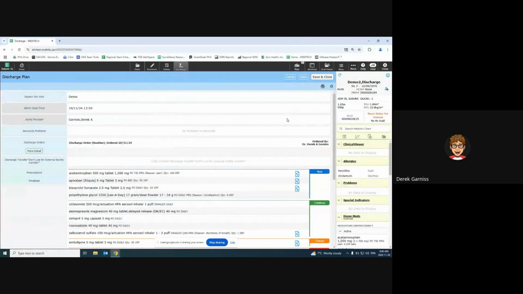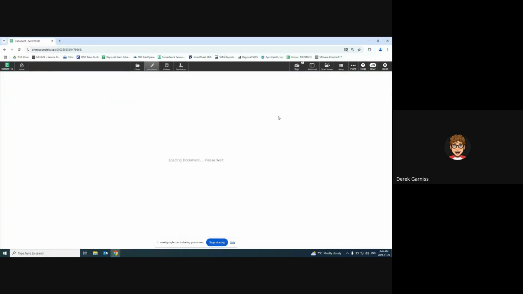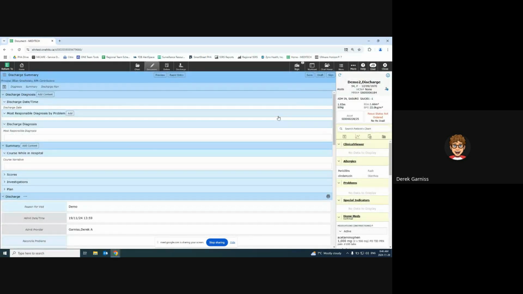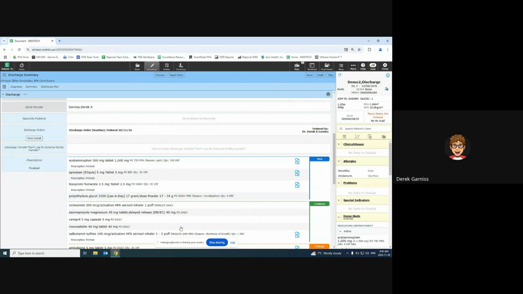So if you just want to click on document and the discharge summary, I just want to make one comment here. So we recommend the discharge process starts by opening a discharge summary. And why this is important is because if you don't have time to finish the discharge summary, you can always save it, and then you can go back to it.